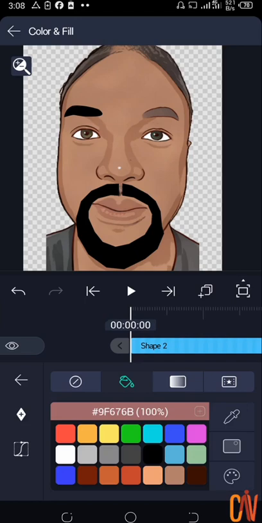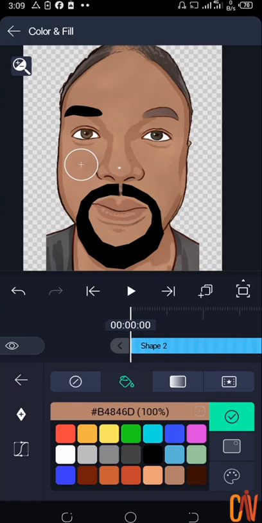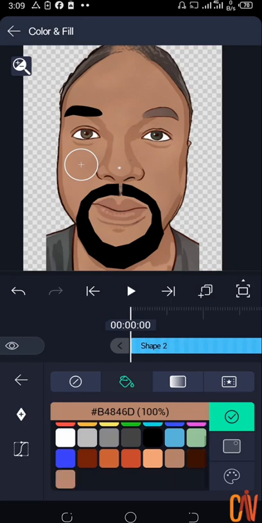There's this particular color, this pencil-like thing there. Tap on the pencil-like stuff. Now, when you tap on it, you see that there's a plus with a 0 and a plus. Just drag it to the point of your face that has your face tone. If you come down, you see the color fill there. You have a color because you moved that circle to a point of your face. On your color bar, you see there's a plus inside the color. Tap on that plus. It has added your skin tone to your color palette.